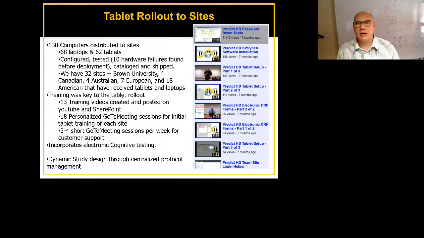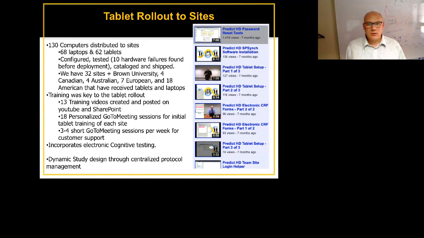Up until about 2007, all of the clinical questionnaires were done with a number 2 pencil and paper, where we would FedEx that data to a central transcription facility, be transcribed, and then put into our database. And that process took about a year from the time that the data was collected until the time it became available for analysis. With the electronic data capture, we've been able to accelerate that drastically to just a few weeks from the time the data is collected till the time it's fully curated and ready for analysis. And in important cases, we can do it even much faster than that from any one of these sites.